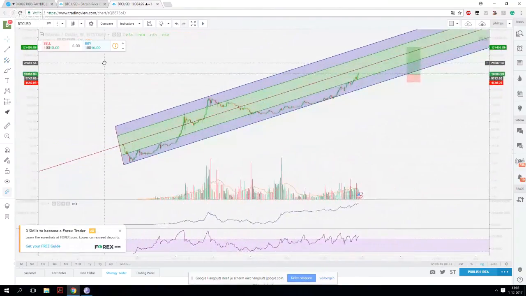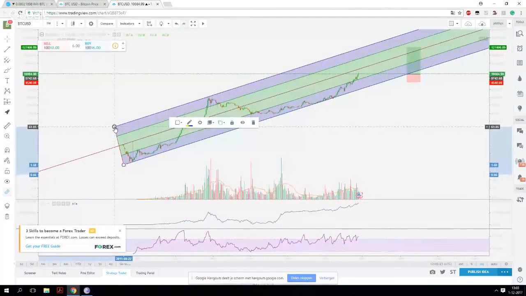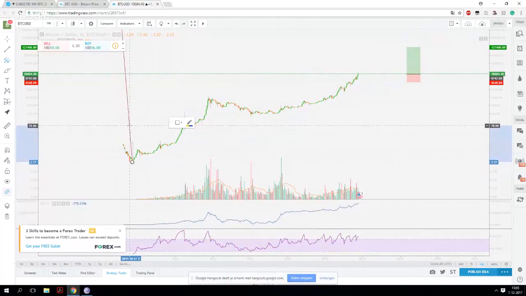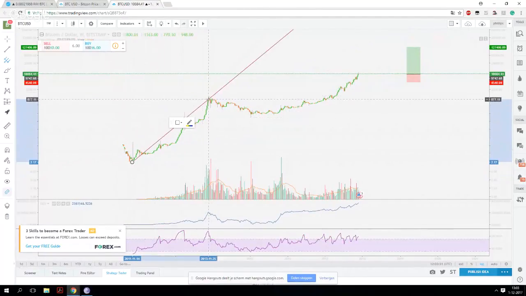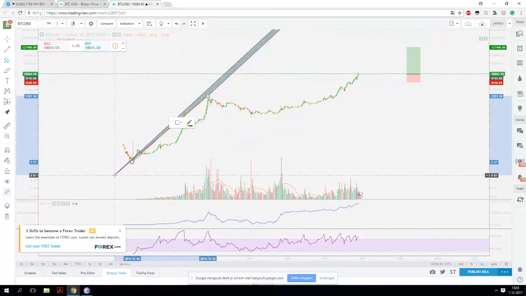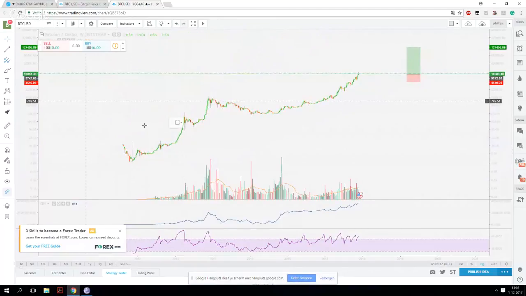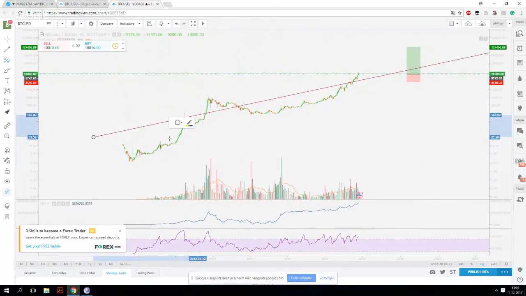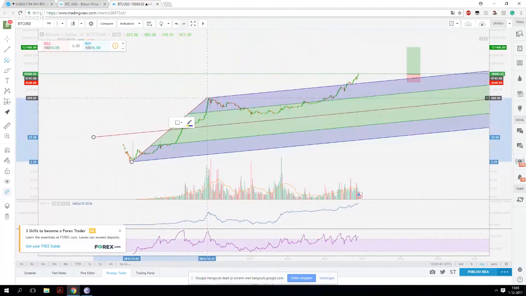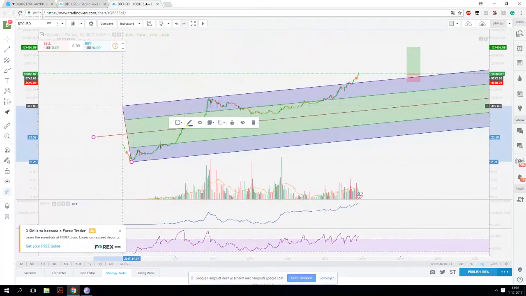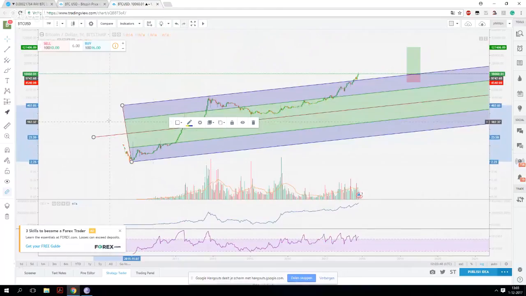I'm using a pitchfork. I'll show you how to make it. You take the bottom price of the chart, and then you take a top. Oh, sorry, hold on. I'm doing it wrong. You take what you believe to be the middle, then you take the bottom, then you take the top. And I like to move this back a little bit just to make things clear.